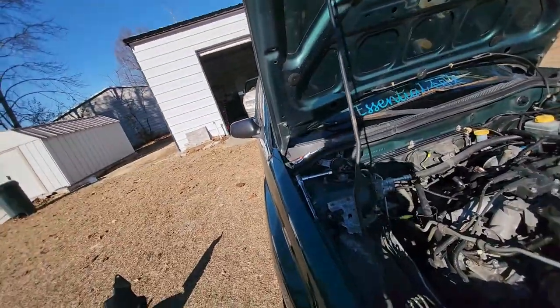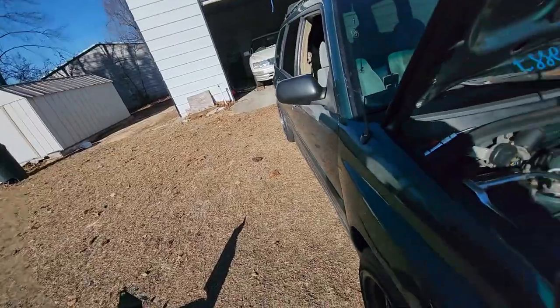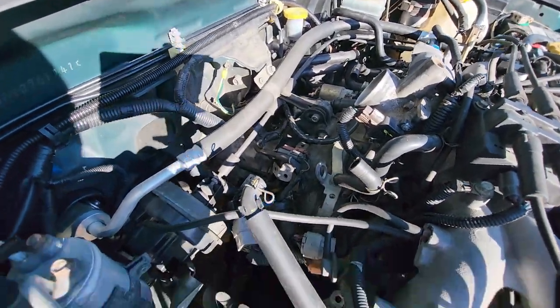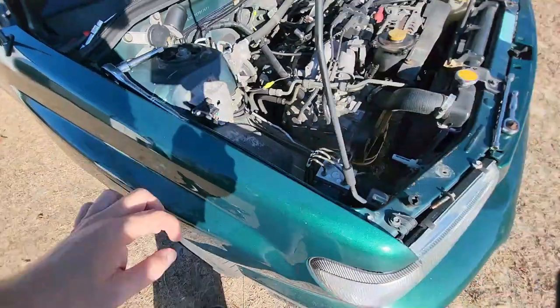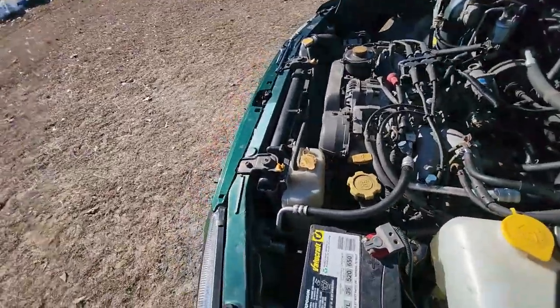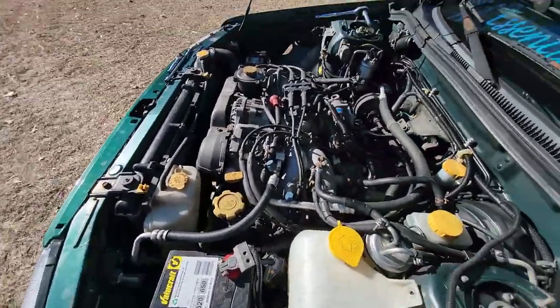This is not the best mini tripod, but it works. I may end up having to take my sunglasses off, the way I can see down in here. Everything looks all right. Cool. So, I'm gonna put these back too. Make it look a little bit better. Take my sunglasses off. Hopefully I don't lose them.